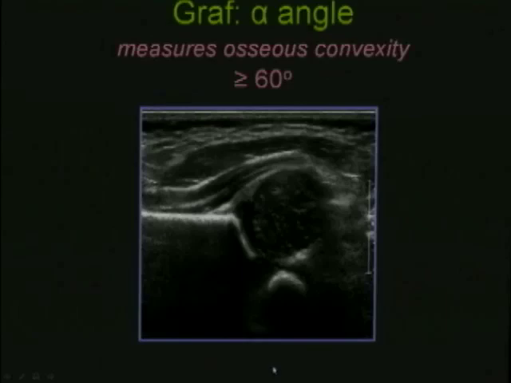Now we're going to look at the ultrasound in the position that we use during the dynamic hips sonogram. Before we do that, though, I just want to take a few minutes to talk about how to measure the graph angles, because there are orthopods all over our country and in the world who really depend on the alpha angle to help them know whether or not the osseous convexity of the hip is normal or not.